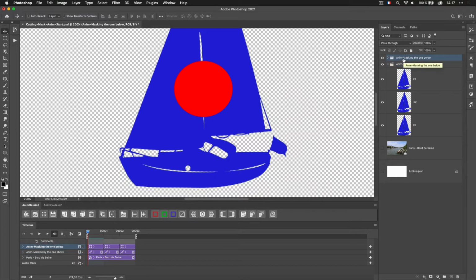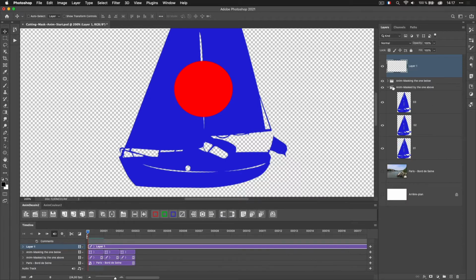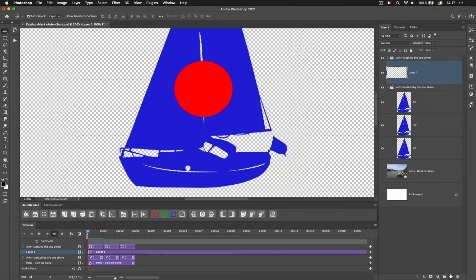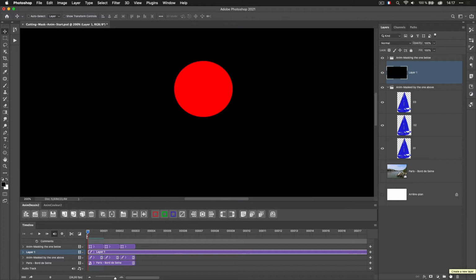One quick, dirty workaround is to create a new layer on top of this group or below this group, up to you. If you want to create below, hold Command, or Control on Windows. Just fill the entire layer with pixels.